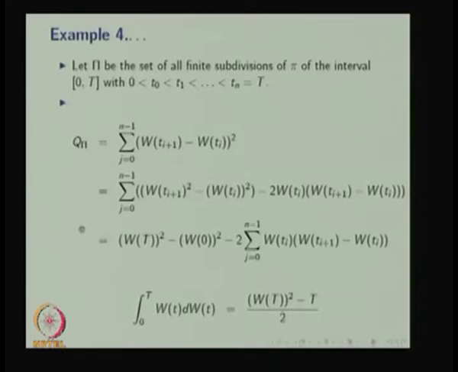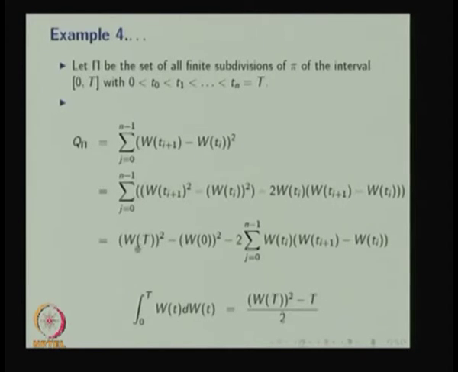The left hand side becomes capital T. The right hand side becomes W_T whole square minus W_0 whole square. You know that W_0 is 0 for a standard Brownian motion. Therefore you will get only the first term, the second term will be 0, and the third term is the unknown. That is the limit as n tends to infinity of the summation, which is nothing but I of capital T. Therefore, in the left side we got capital T.